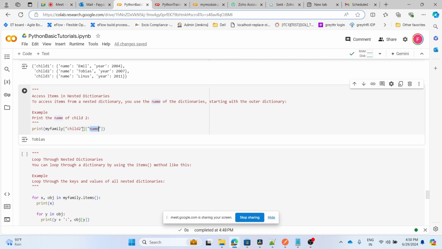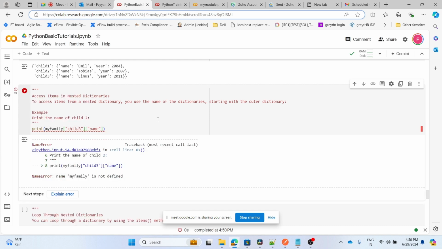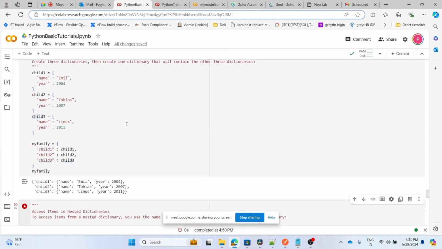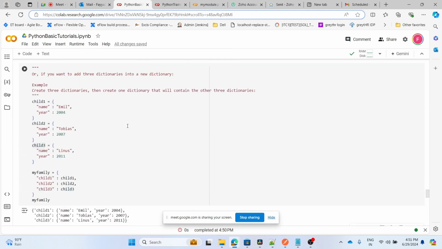If you give child 3, it is going to display Linus. It errors out because I have not created this dictionary here.